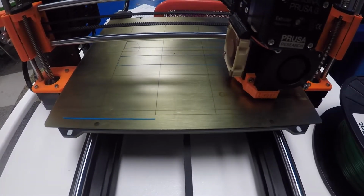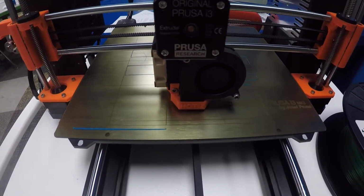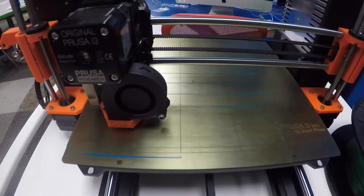So after you've calibrated the XYZ and done the live calibration, your 3D prints should be good to go, and you are one step closer to earning your 3D printer badge.